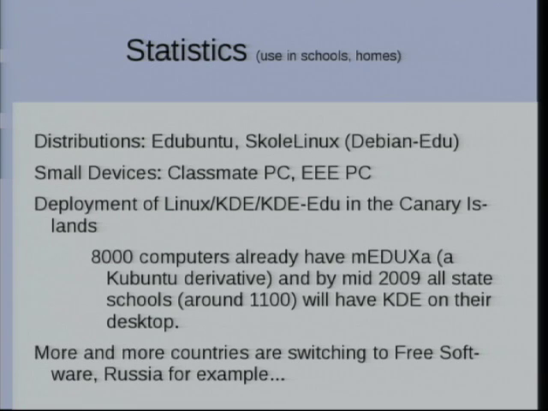Actually, it's this Medusa distribution. And by the middle of 2009, around 1,100 schools will have Medusa installed in the Canary Islands for their students to learn with. And more countries are following their lead. Russia just recently came out and said that by the middle of 2009, they are going to have all their school systems using Alt Linux. And Alt Linux is a KDE-based distribution, very popular over there, apparently. Thank you, Troy. It's a community effort here.